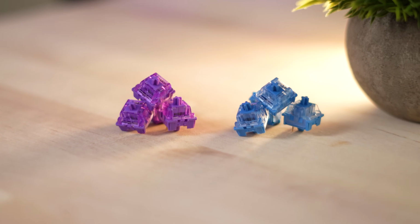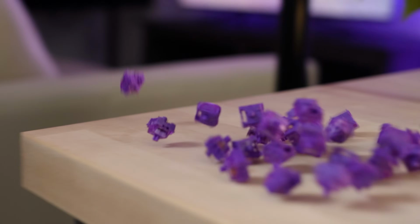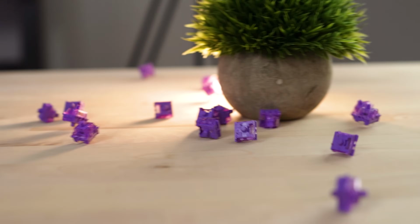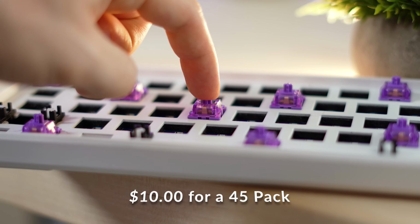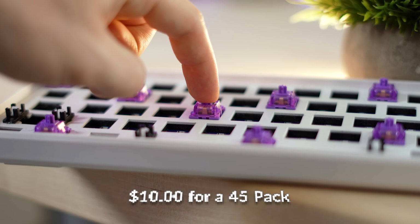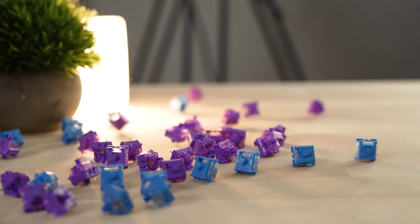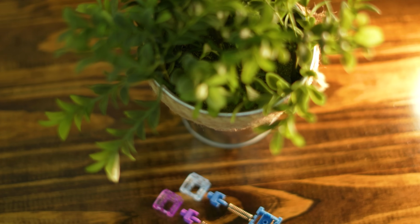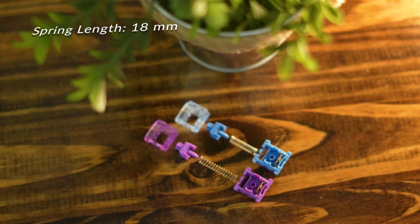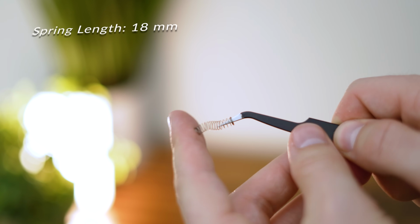Now, compared to the Akko Ocean Blues, I like these just a little bit more. Now, the differences are minimal, but make a difference for sure. Firstly, these are the same price at $10 for a 45 pack. They have that heavier tactile bump, which I like because it's extremely satisfying. They sound very similar to the Akko Ocean Blues, but just a little bit deeper. Now the spring changes, however, from a 15 millimeter progressive to an 18 millimeter spring, which is a longer spring. I think this is a much better choice than the one on the Ocean Blue.